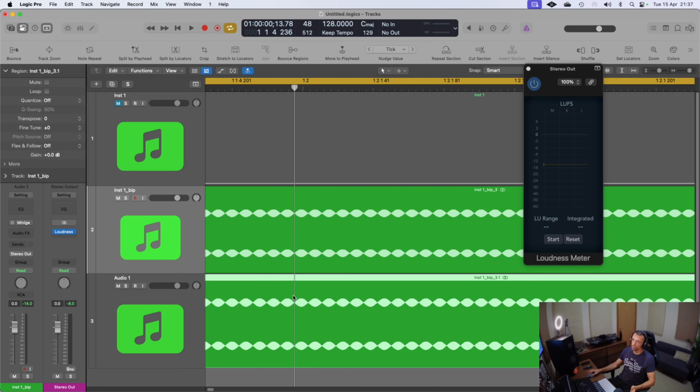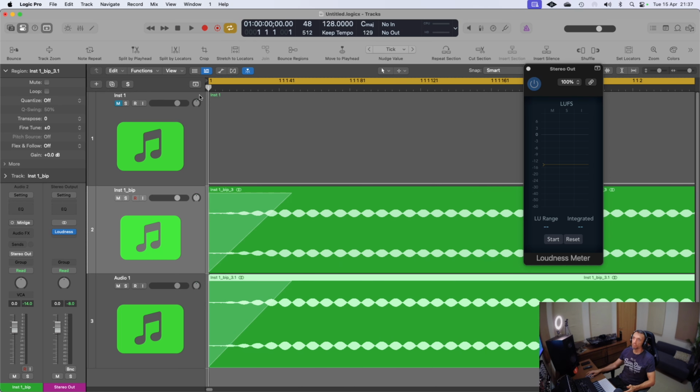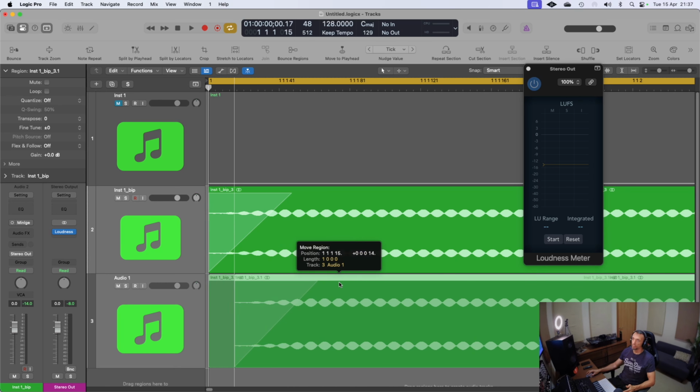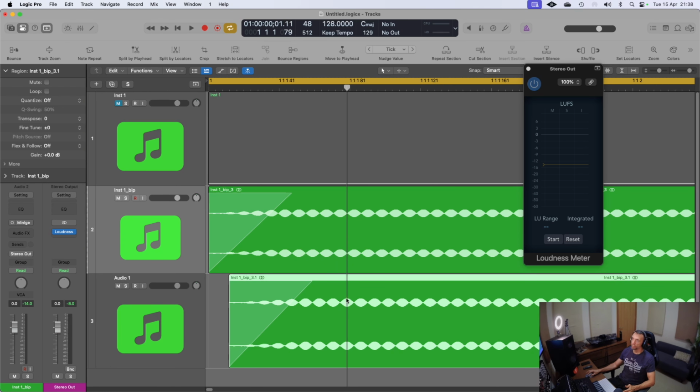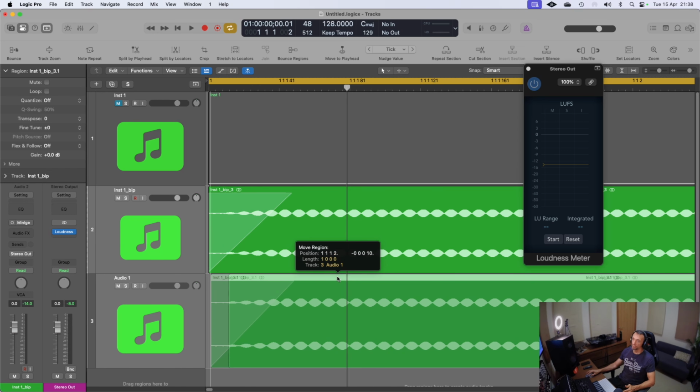What you can do is, if you're looking at things like your kick and your bass, you might want to start here. If you're looking at the very first measure and you can see that maybe one of your audio files is misaligned, this would cause issues in terms of loudness. If they're not perfectly aligned, then you might get phase cancellation.